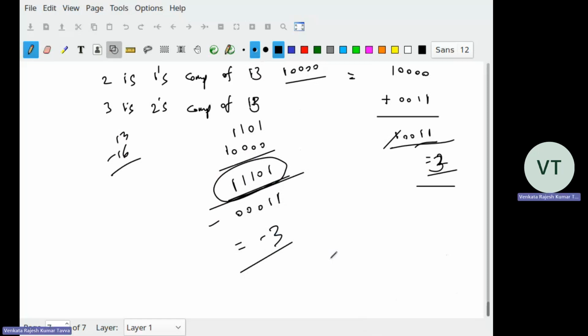Okay. Now, so the point is, now there is no point of subtraction. Even while finding one's complement, you're not really doing subtraction. While finding two's complement, you're not really doing subtraction. So you don't need a separate circuit for subtraction. You just need one circuit for addition. And even to do subtraction, you can do that as addition of complements. So while finding complement, you're not doing subtraction. While adding complements, you're not doing subtraction. Once you get the result, you're just discarding the first bit. Even that is not involving subtraction.